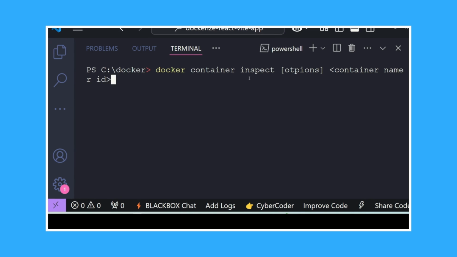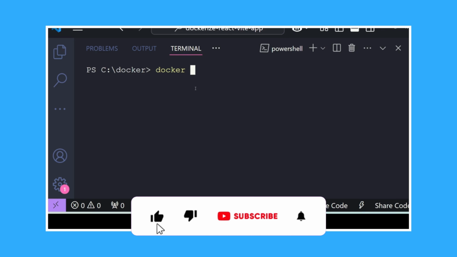This is the syntax of docker container inspect, where we can specify options along with our container name or ID. Now let's see some example usages. I'm going to use docker inspect instead of docker container inspect from here onwards because both are the same.